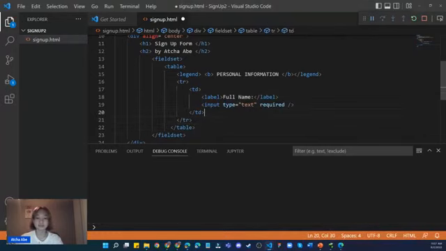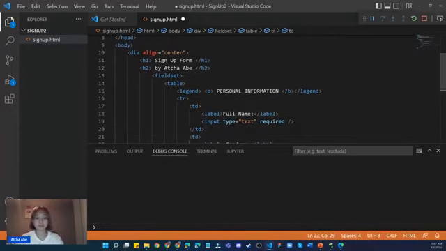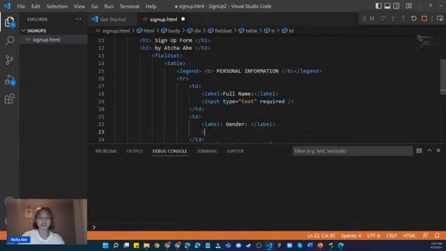Okay. Next step is to create another column. And inside that column, maglalagay ulit tayo ng label. Ito na, hindi lang isa yung label, dalawa. Gender. Ayan. And then, inside that, we're going to put input type. So, ito din yung one of the techniques that I do, especially when I code. Kinokopya-paste ko na lang. Wala namang masama dun. Just make sure you're changing it correctly. So, palitan na natin ito ng video.